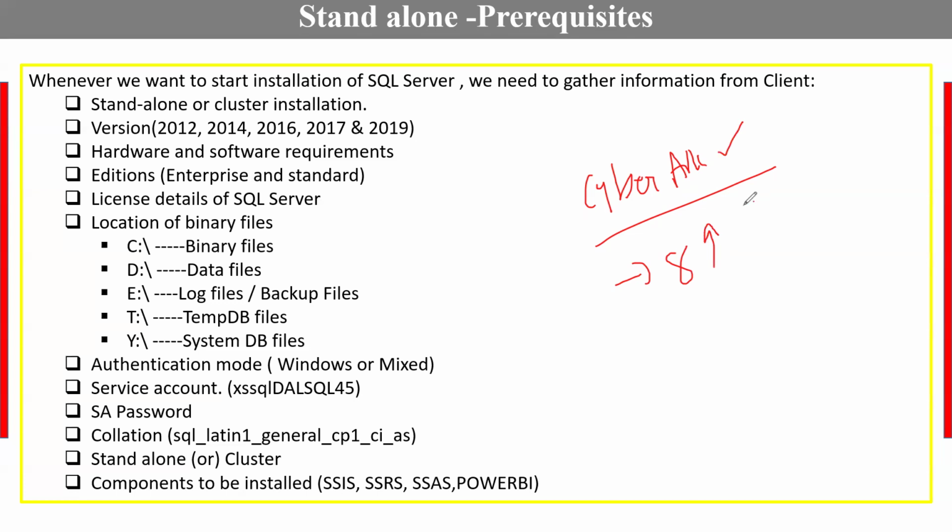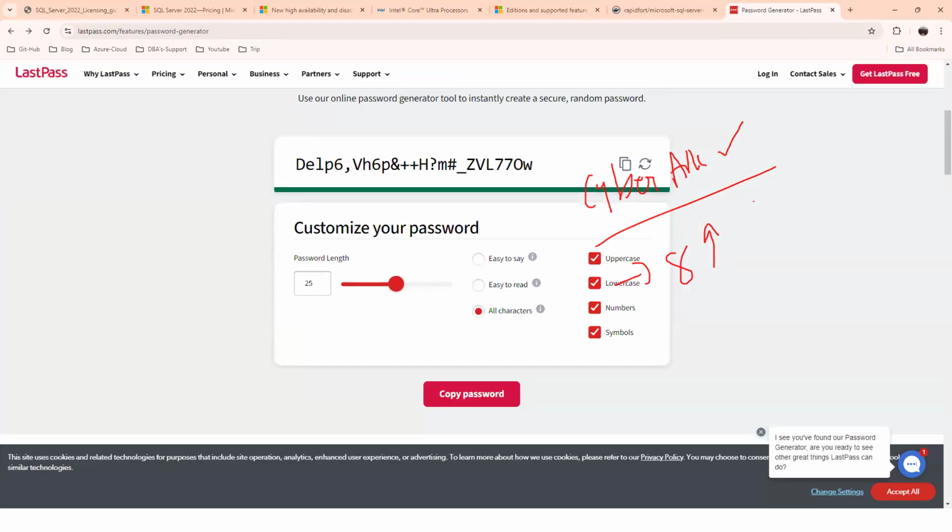You can use CyberArk, you can use LastPass, you can use Azure Key Vault. You can use any third-party tools to store your username, service account and passwords. We don't know which platform they are using to store all our service accounts and passwords. Some people, funnily, will store them in Excel also, but that is not best practice to store our passwords in Excel because it's visible, right?